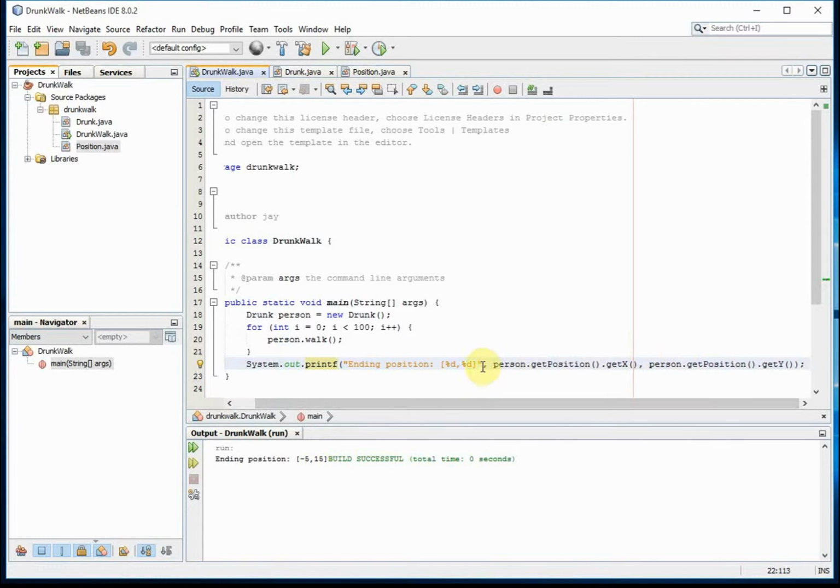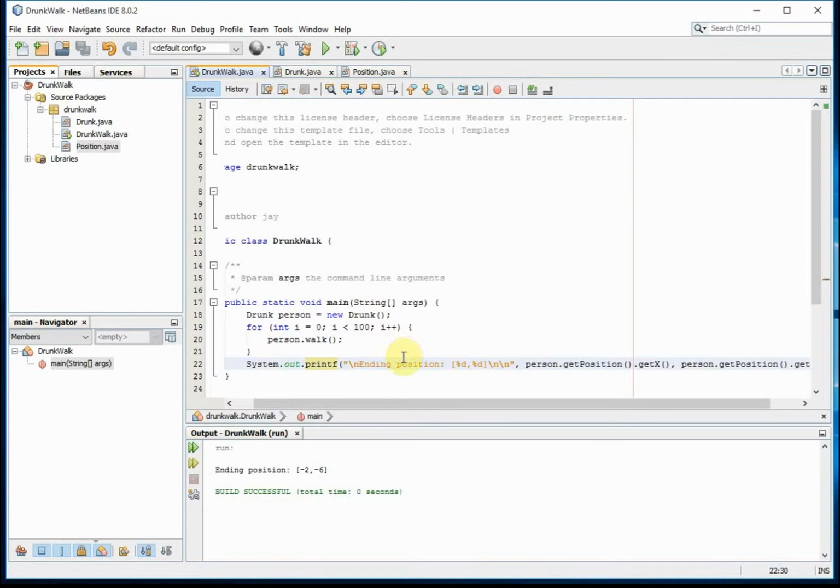So we can go back and put a \n to get our new line. Put a couple in there. And put one at the beginning. Rerun this. So it gives me a little bit of space there. So our ending position, -3, -5. We run it again, 14, -4, -4, 2, 11, 5, 3, 3. And that would be the end of this particular program.